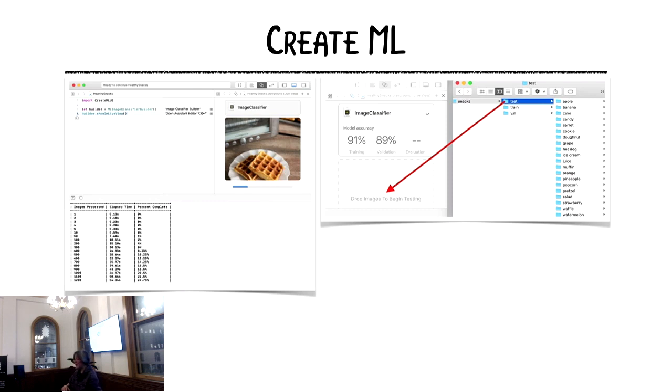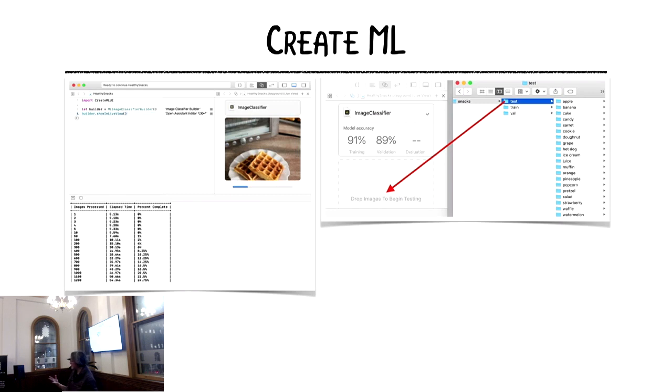I got a brand new 6-core i7 with Radeon 560 GPU, and it did it in less than 3 minutes. So it took under 3 minutes to extract all the features. It takes a few seconds to actually train the classifier.